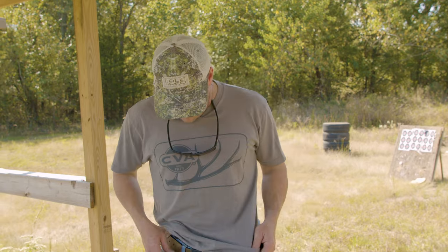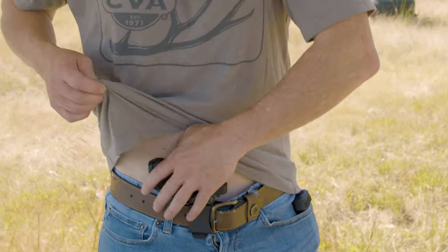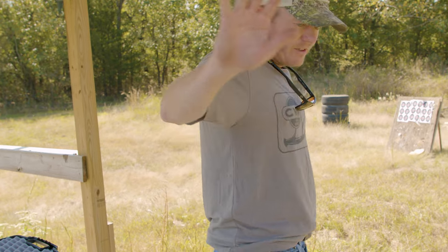I'm just envisioning scenarios here — you never know how a true emergency is going to go down. But oftentimes for right-handed people, you are in theory fighting and pushing back using that right hand. If that right hand gets taken from you, you've got your left hand. That's the one downside I can see of appendix carry — there's just no good way to draw with my left hand if that hand is occupied or out of the fight. With small of the back or modified hip carry, if this hand is out, or I'm feigning like I'm giving a thug my money, this hand can easily come back here subtly and draw the gun.